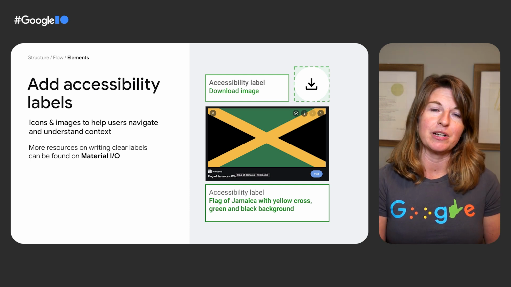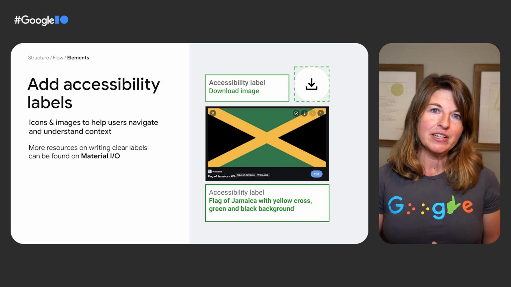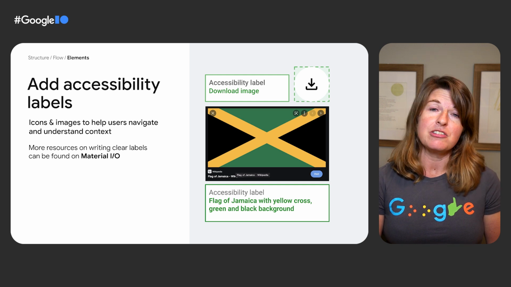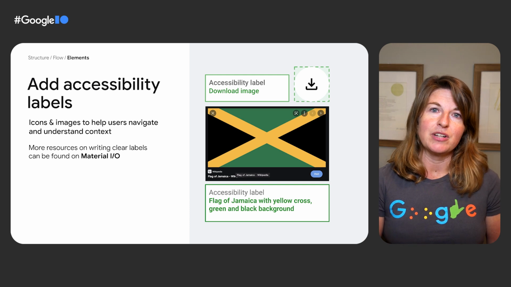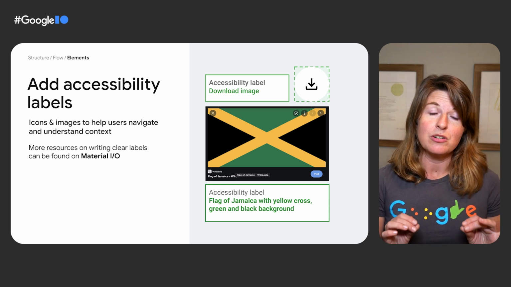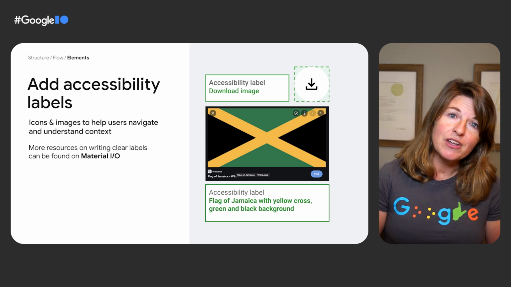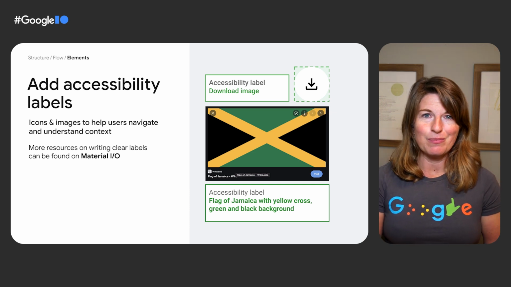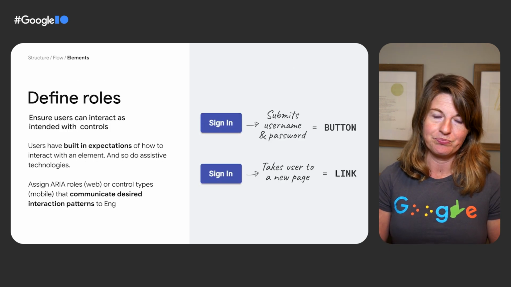The other scenario we often deal with is that we need to hide images. They may not be relevant, or they're going to create redundancy for our assistive technology users. And this is a tough decision. This is a UX decision for sure. There are cases like here with the Jamaican flag where the description provides critical information for a person with visual impairment. So I know we're moving through these quickly, but I can tell you that we think a lot about what makes an actionable label, and we do have resources on that. You can find those on material.io also.